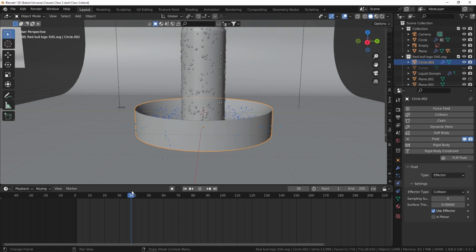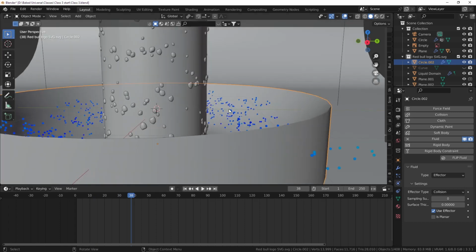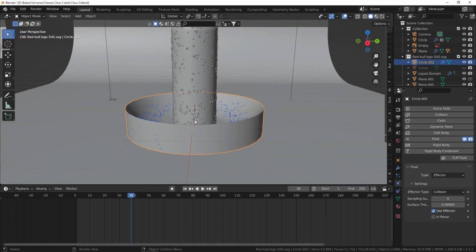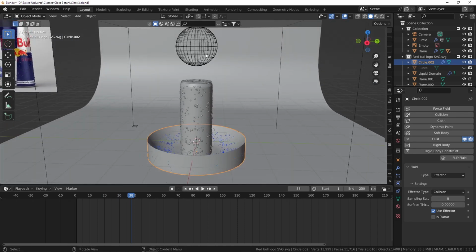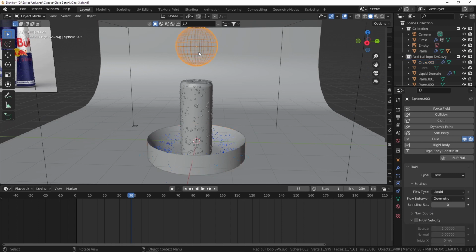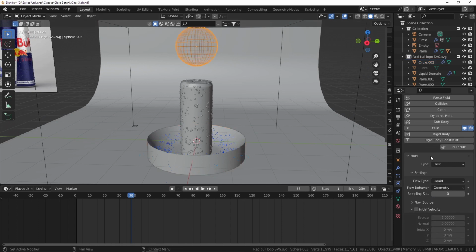But what you can see is that it is a very weak kind of splash. It's just very, very tiny. So we're gonna increase that. And the best way to do that is to select our emission object and give it some initial velocity. We are working on the Z axis because the water is falling down. So we want to add some negative velocity, let's say -20. And it is in meters per second, so I'm not sure how to calculate that to the FPS.